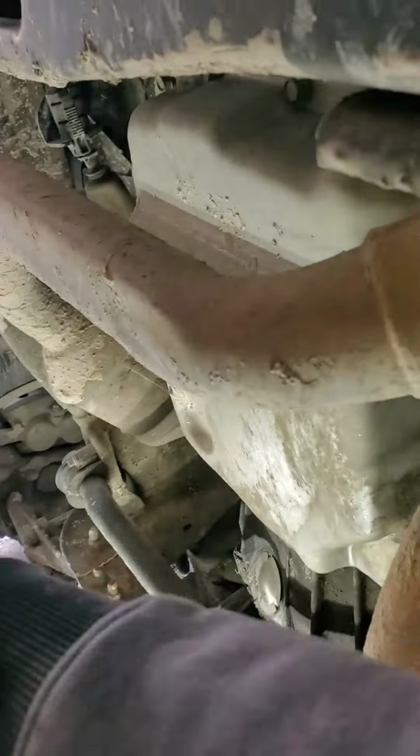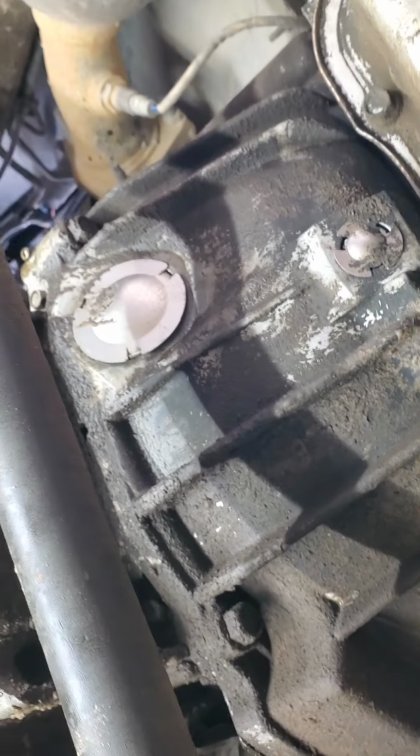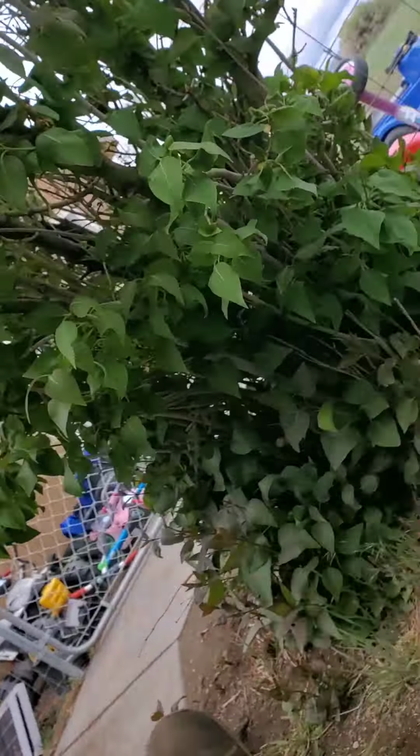Not going to be able to do that, so let's see if this will get it. I gotta go grab me a short extension. Where my little itty bitty at? Oh, I got a little itty bitty in here somewhere. This will just have to be enough.